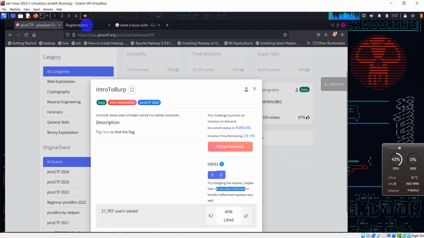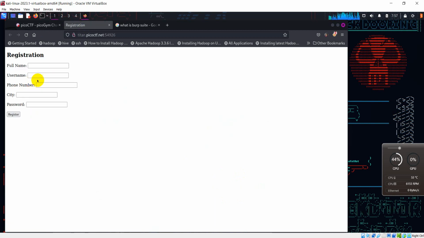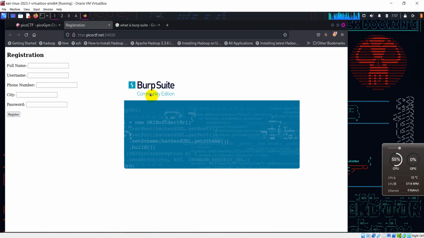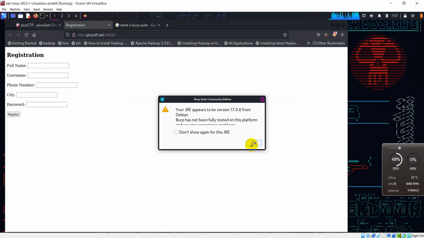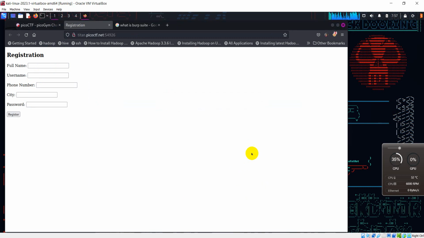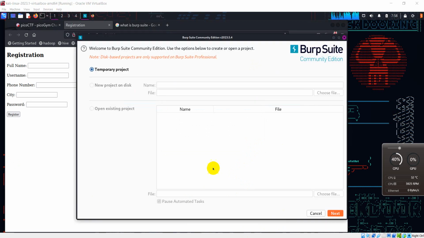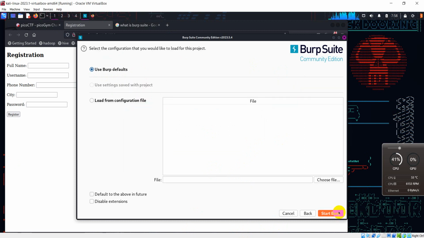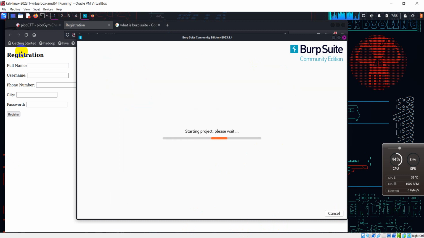So let's see, this is the home, and we will now run Burp Suite. I have Burp Suite Community Edition. Just click OK. And now we will be running a temporary project. Hit next. Start Burp.